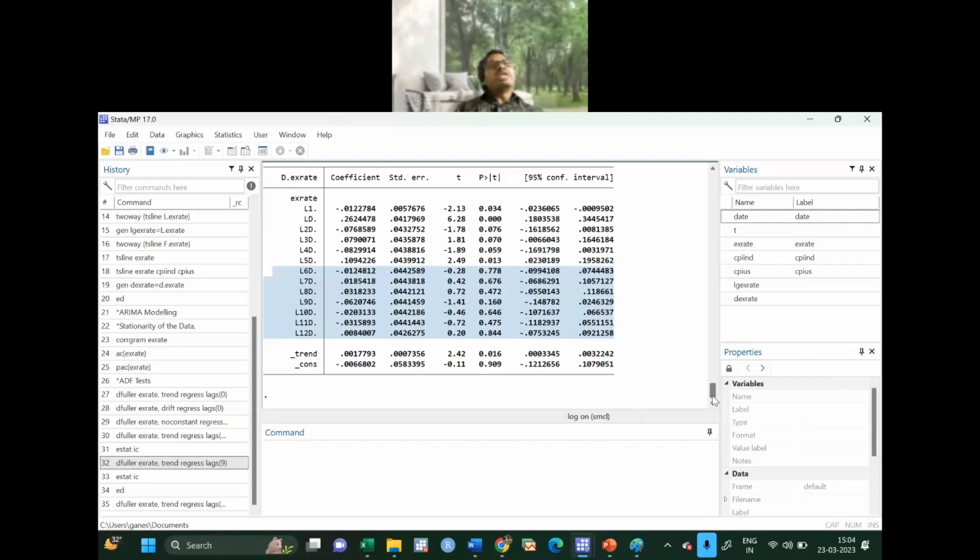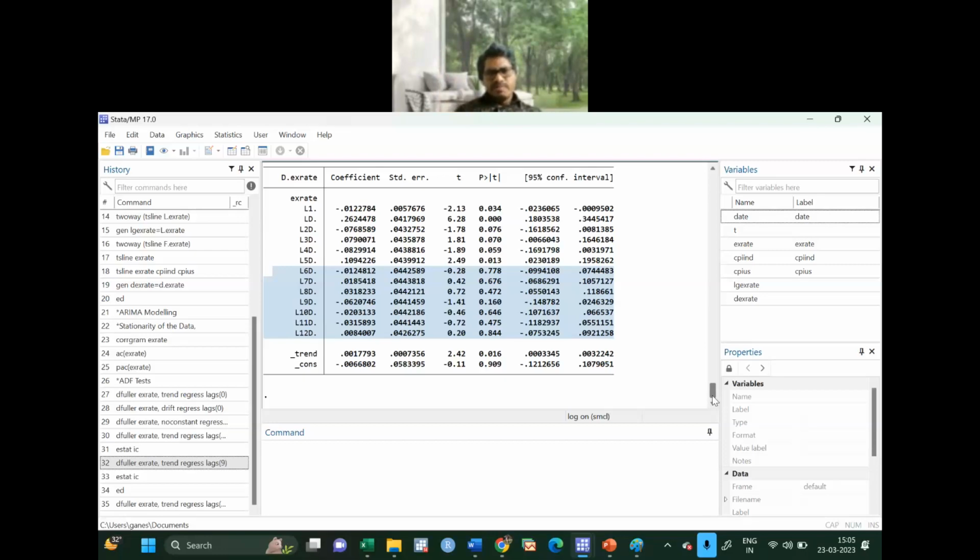Normally, even if you're dealing with 100 observations, we do not necessarily have to go till the 25th or 30th lag. Sometimes it works up till the 10th lag, and checking till the 10th lag is fine. I mean, by then the result is known, the result comes there, and there's no need to do more than that.